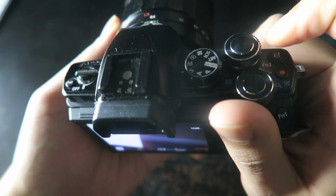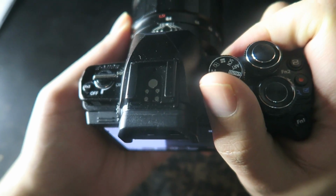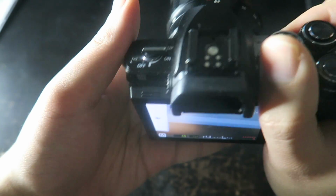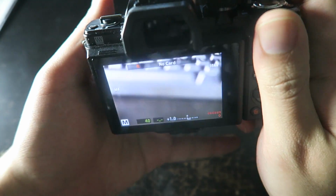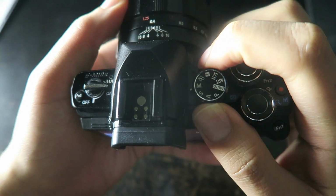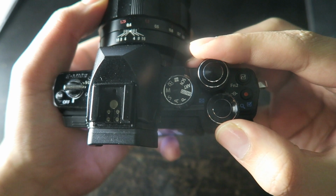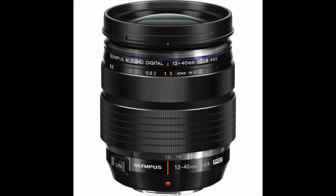But it didn't challenge me in any new ways. It was just a camera that was incrementally better than the previous camera, and I was looking for something a little bit different, a little bit new. I bought a really fancy lens for it while I was in Japan, the 14-40 f2.8 Pro lens, and I didn't like it.